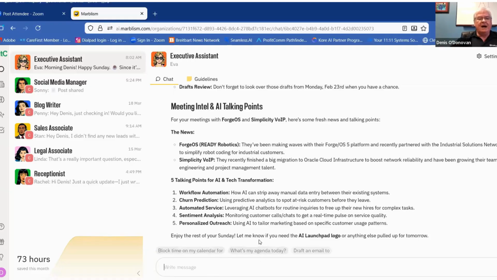The last thing while we're in here in the platform, actually, no, I'm going to show you something else. So one of the things that we kind of stumbled on here is how to use the mobile app.